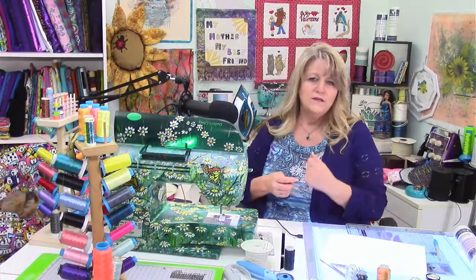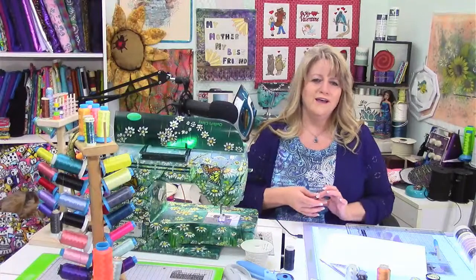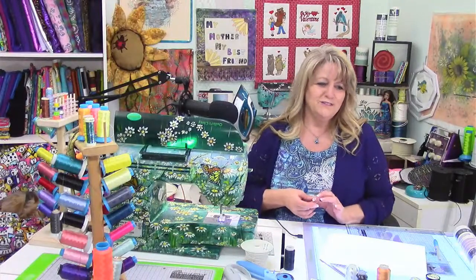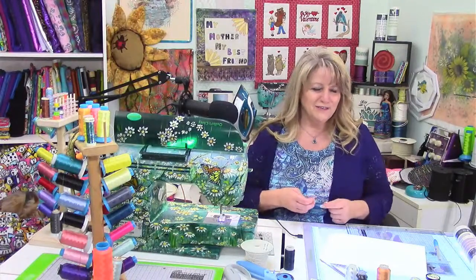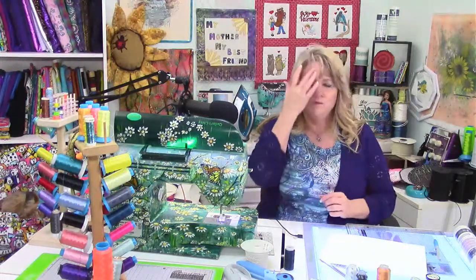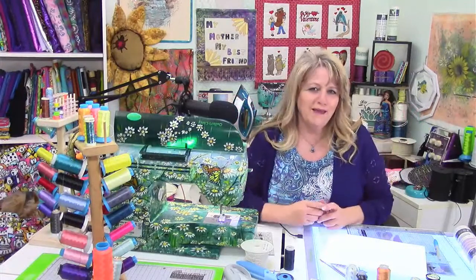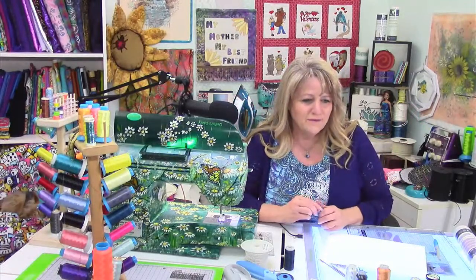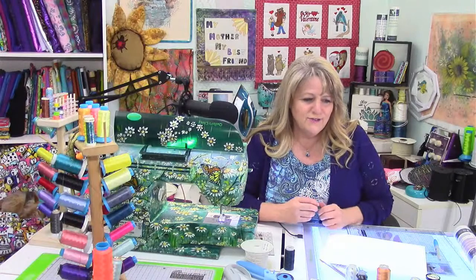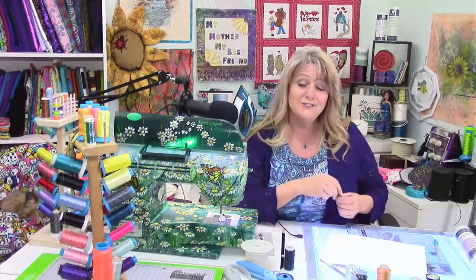And so I had to sew with only one hand for a period of time. When you see my quilt binding tutorial, I had my arm in a brace. You couldn't see my left hand very much. I took it out of the brace to put my hand in a position to show you what you're supposed to do, but half the time I was sewing without my hands at all. Thank you. I try to give you good tips. Now just stick it in your head and don't let it erase with all the things you have to do every day.